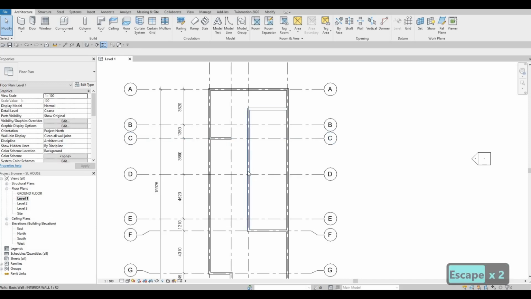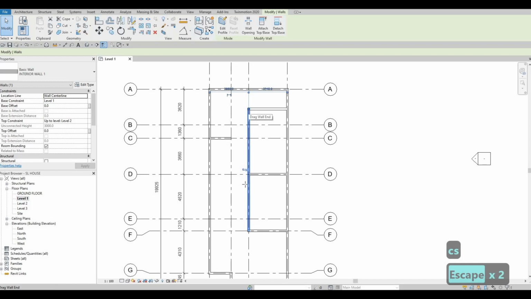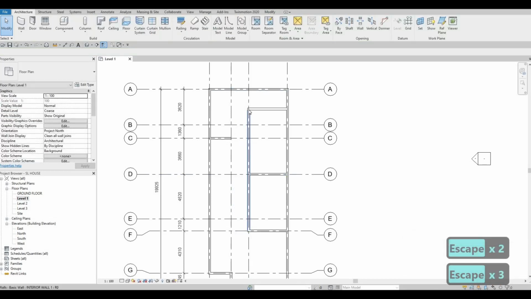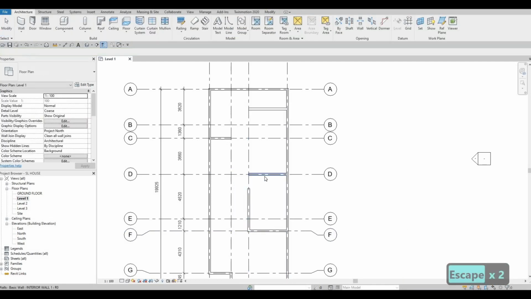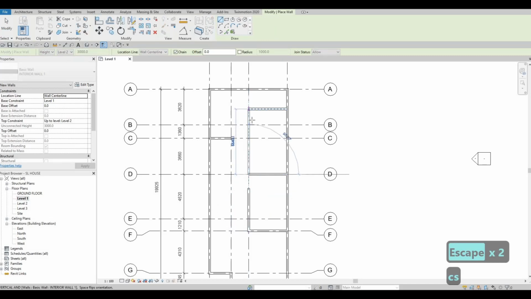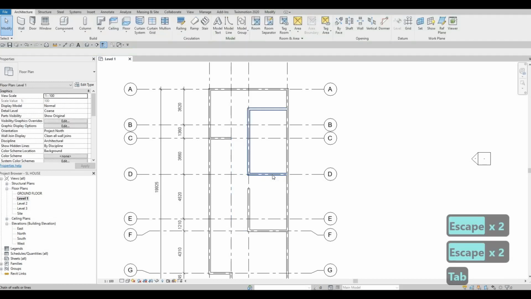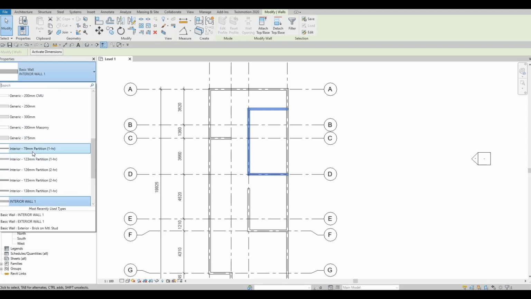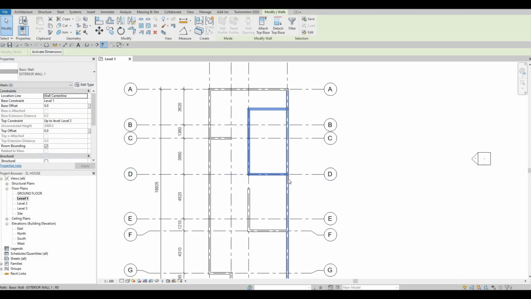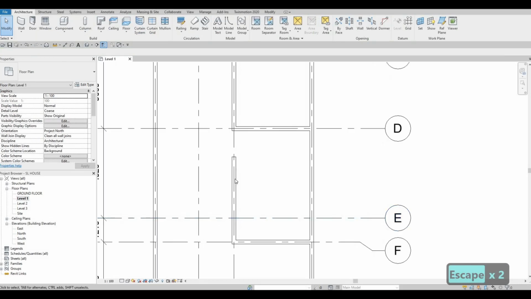So that's something that we're gonna change, but at the same time we're going to add another wall right here, and then we could pull this back like so. So I'm going to pull this back to give some gap, unjoin the element, and then CS, add this wall right here connecting both of this. We could select this by clicking on tab and then select. Once you do that, you'll be able to change it instantly by using exterior wall. So now this is all exterior wall as well, and we have a gap.